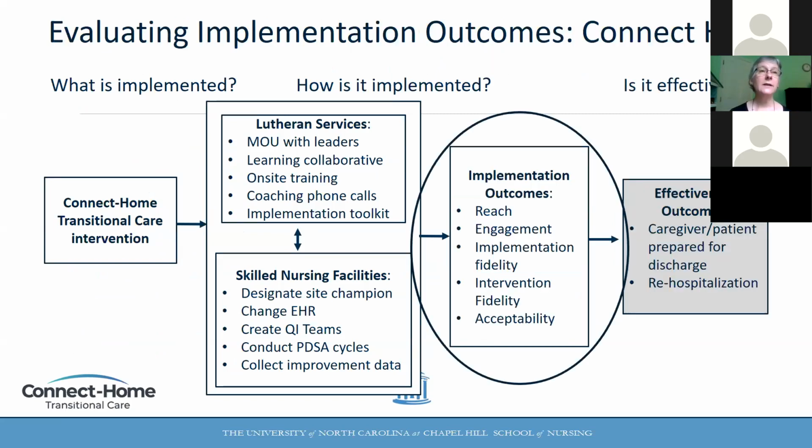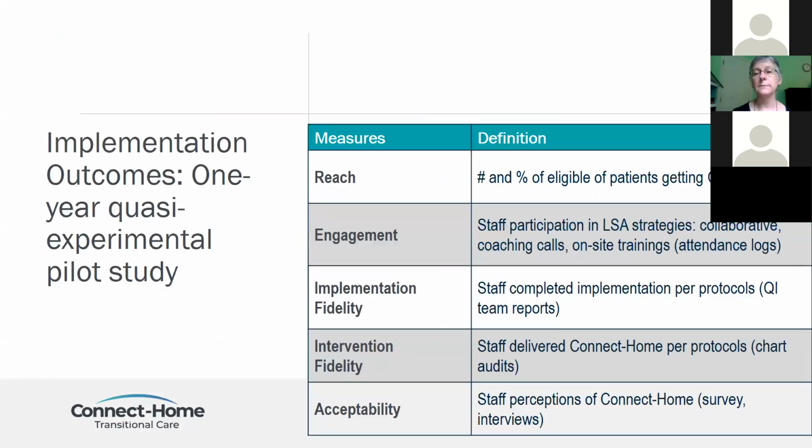So now I'm going to tell you how we evaluated the impact of those strategies on implementation outcomes. I would also note here, to the right in the gray box, that in his effectiveness studies, Mark is assessing effectiveness outcomes such as caregiver and patient report of how well they're prepared for discharge, and also rates of rehospitalization. In this study, we did not look at those effectiveness outcomes. We focused only on the implementation outcomes.